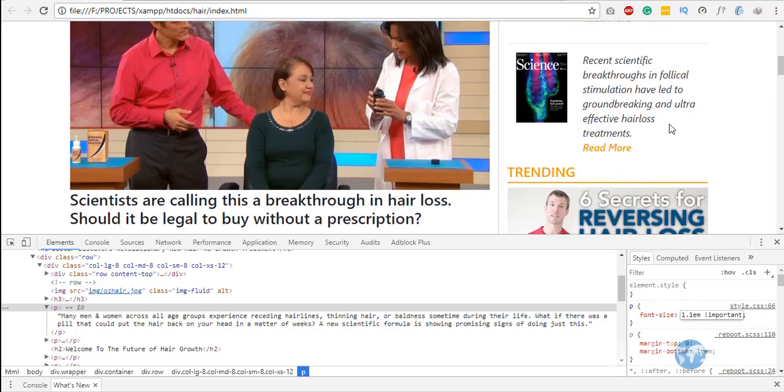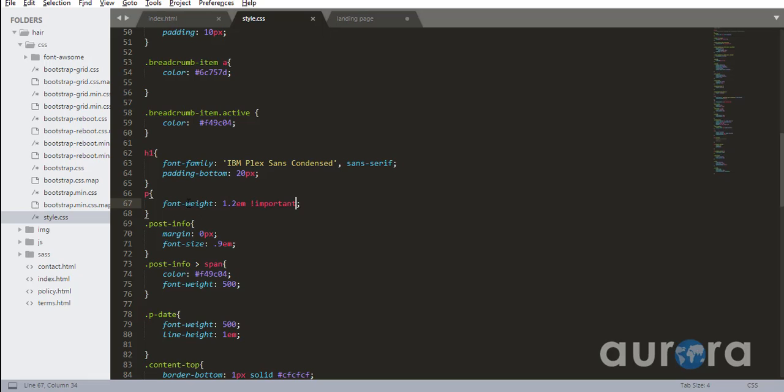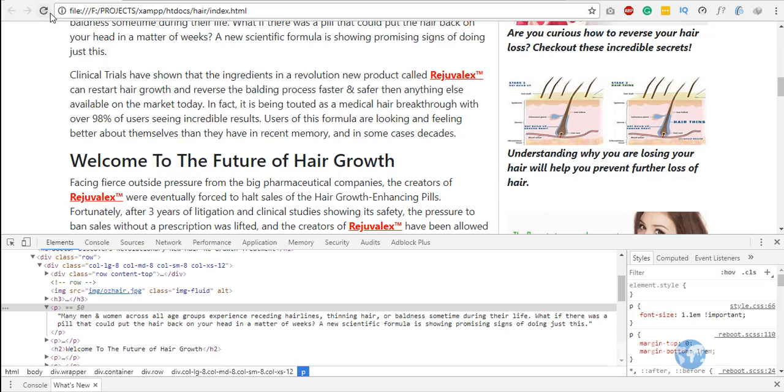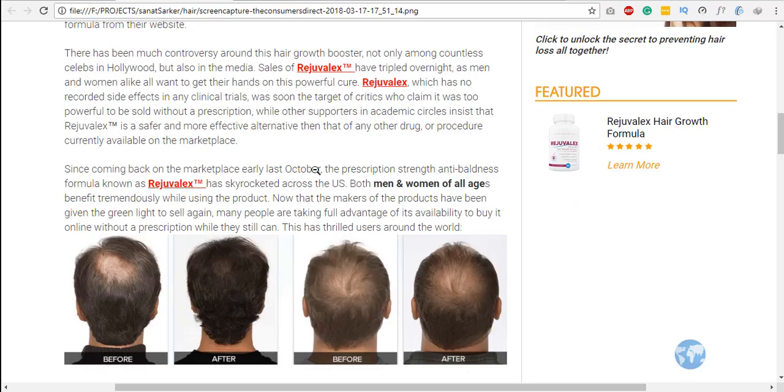Okay, it looks great with 1.1. I'm going to keep the 1.1, but it's not font weight, it's font size, and I'm so sorry for that. Cool.